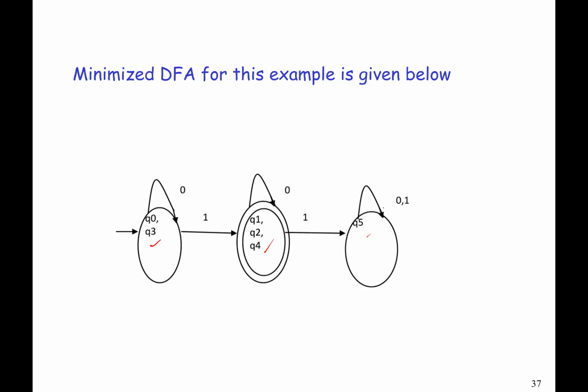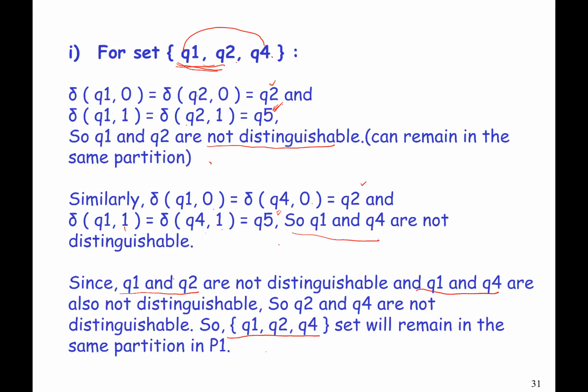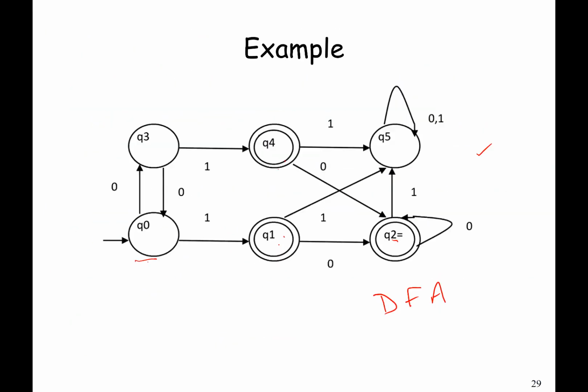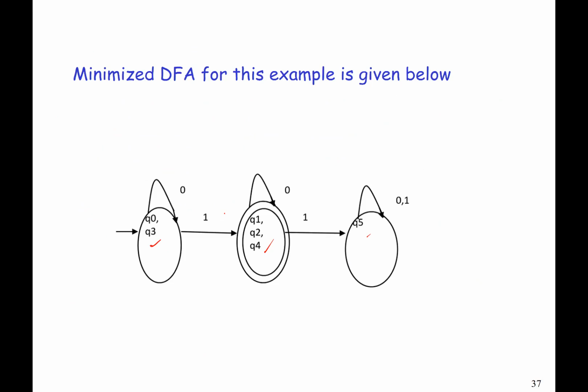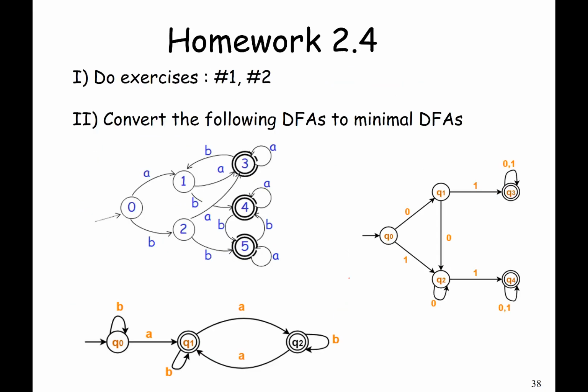So this becomes a 3-state DFA, which is minimal. It is a minimal DFA as well as equivalent to the DFA that we started with in this example. So this DFA that we started with has 6 states, and now we combined and partitioned them into a DFA with only 3 states. So it is a minimal DFA. So this is a constructive process, and I have many examples so that you are able to do it easily by this partitioning technique.